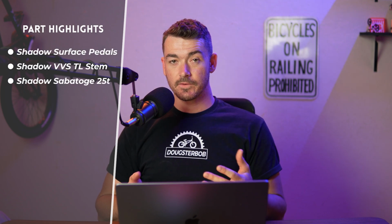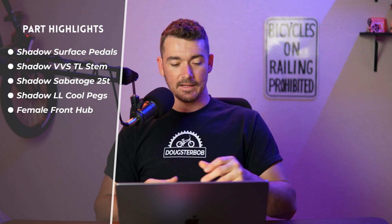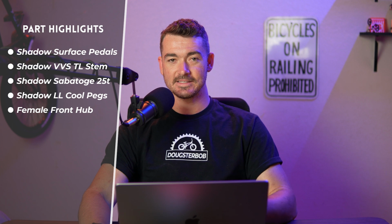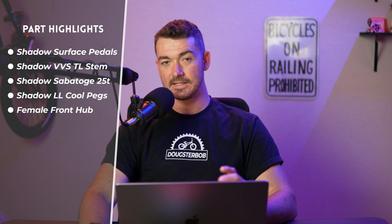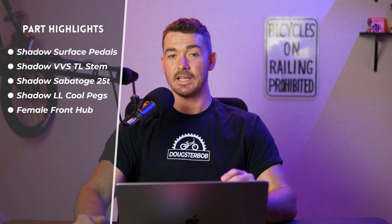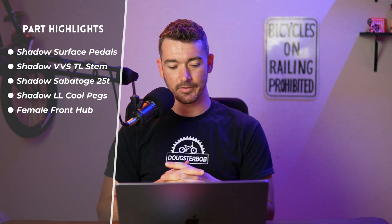So it comes with the Shadow VVS front load stem, which is a front load stem. It's an aftermarket Shadow stem. It's pretty solid. It comes with fully sealed bearings: the hubs, the bottom bracket, the headset, all of this is fully sealed. Then it has a Shadow Sabotage 25-2 sprocket with a bash guard. I think it's really cool when brands include a bash guard. We the People did this on a lot of their bikes. It just makes the bike that much more street specific and that much more street ready for different grinds.